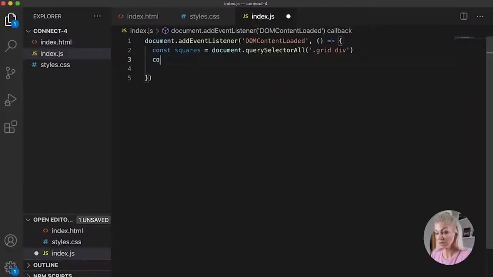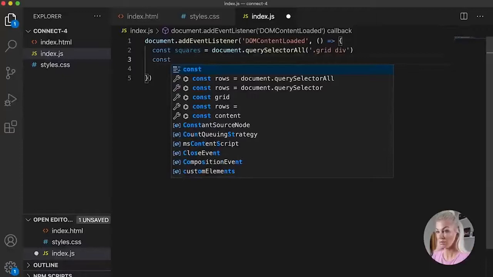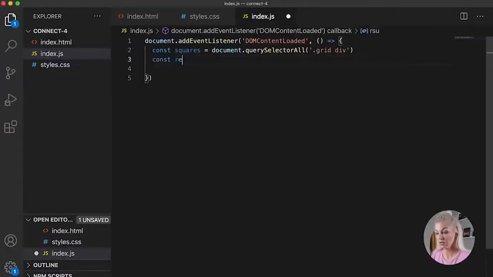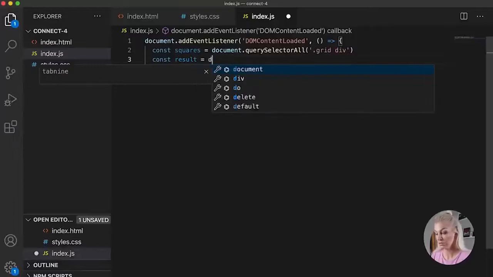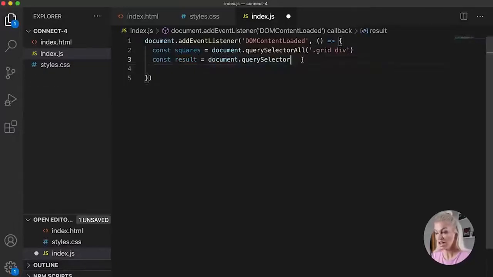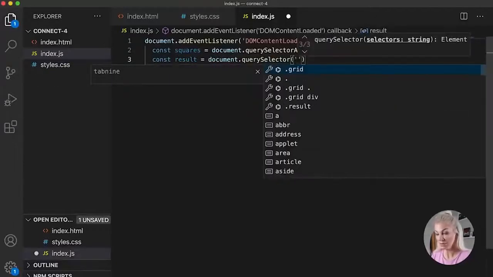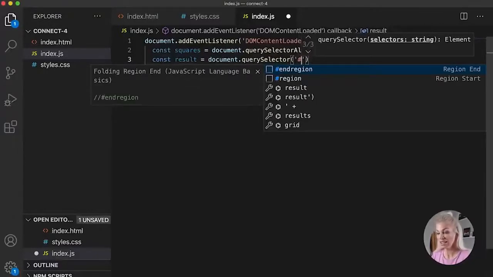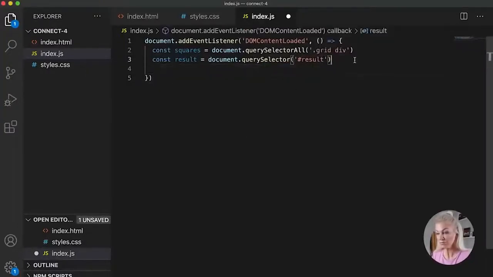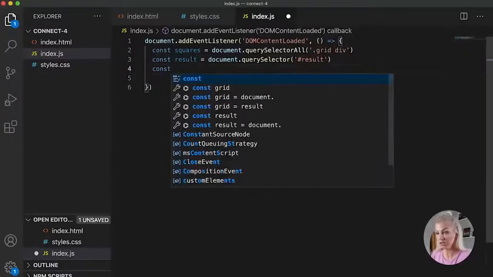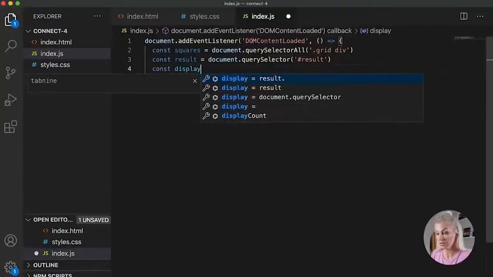And in here, let's also pick out the result. So const result equals document query selector. I could use get element by ID, but it's totally up to you. I'm going to use query selector to look for an ID. So we use a hash for ID. We're looking for the ID of result. And another ID we need to pick out, which is the display for the current player.